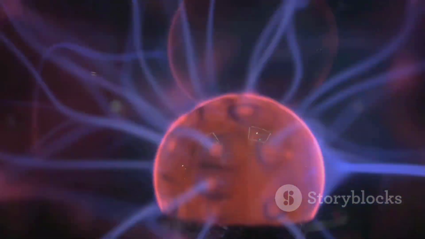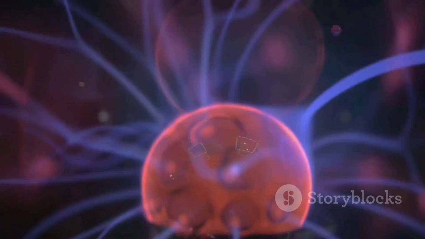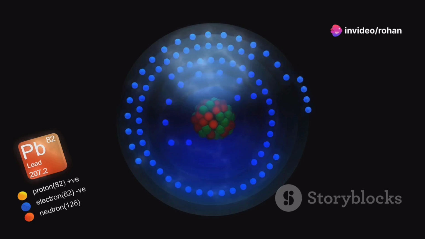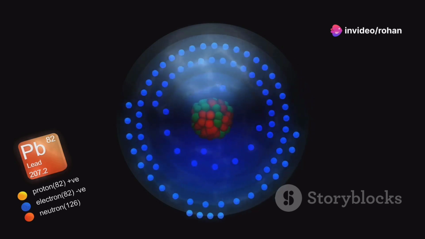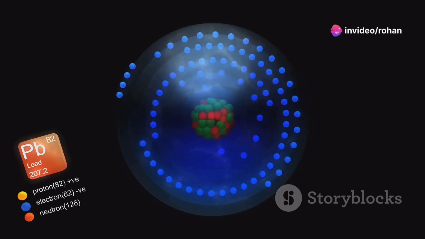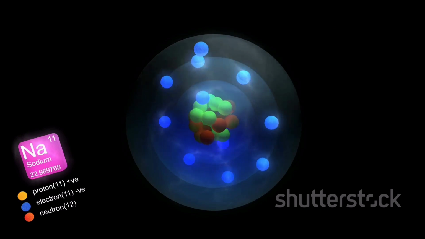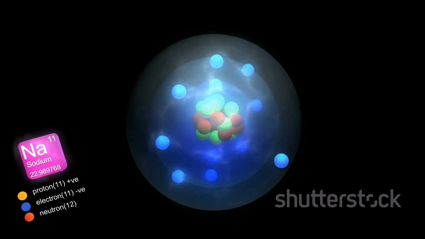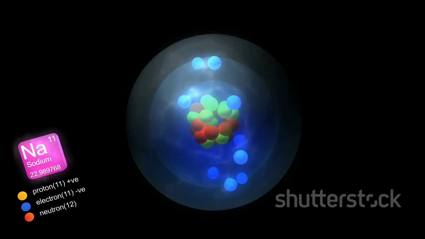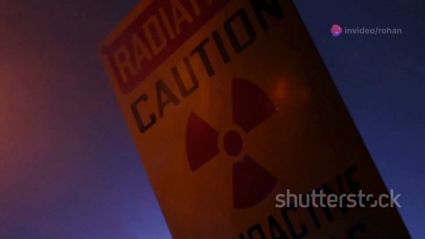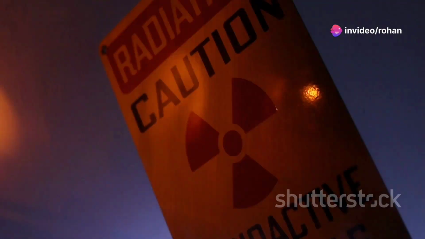Section 8. Fun facts about alpha particles. Did you know? Let's delve into some intriguing facts about alpha particles that highlight their unique characteristics and significance. These tiny particles have a fascinating story to tell. Did you know that alpha particles are relatively heavy compared to other forms of radiation? This makes them quite unique in the world of subatomic particles.